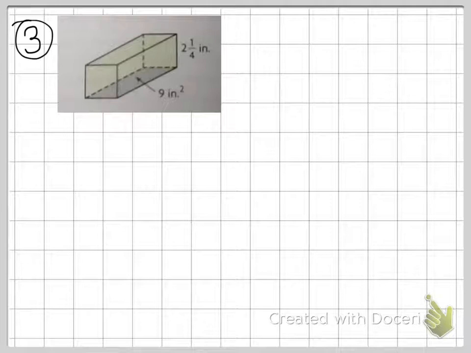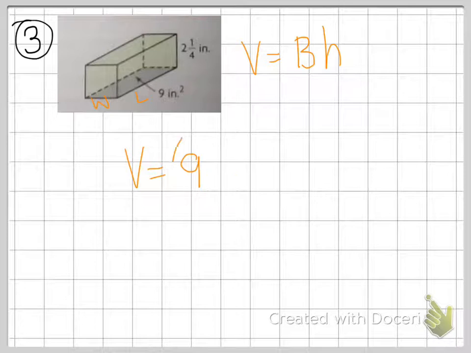So we are doing length times width. In that case, they didn't give us those dimensions, they just gave us the area of it. So when we're given the area of our base, we are going to be doing the same steps, but instead it's going to be volume equals area of one base, which is 9 in this case. So let me make that a capital B, and we are multiplying it by our height. So volume equals, our base is 9 square inches, and we're multiplying it by our height, which is 2 1/4.